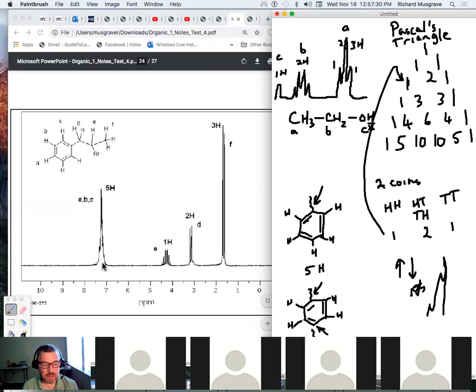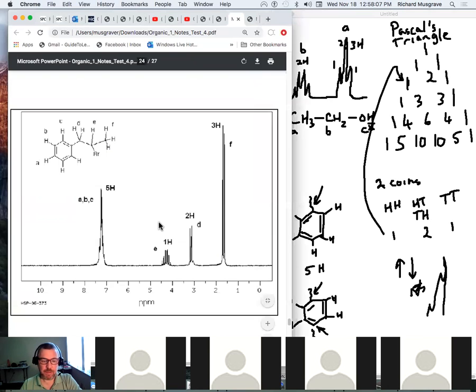Yeah, because the hydrogen on O doesn't see the hydrogens on C, and the hydrogens on C don't see the hydrogens on O either. It's like there's a big wall there. They just can't see each other, in either direction. Correct. The O is kind of like a wall. I don't know exactly the reasoning for it, but it just seems to block everything. N does the same thing. So it's only hydrogens on C's that are going to be useful for this whole multiplicity thing. Excellent.